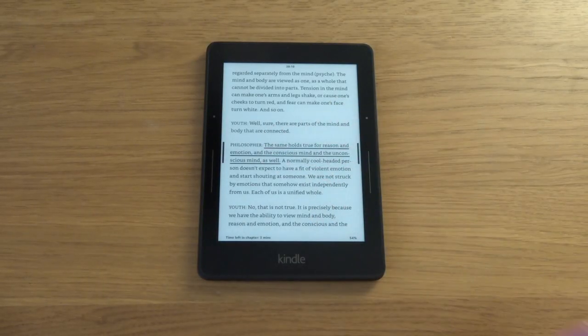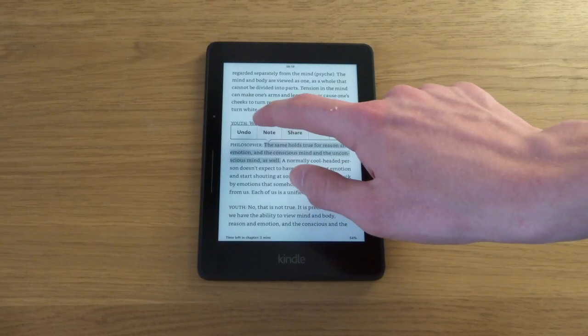But I have to say that highlighting and adding a note is probably my favorite feature of the Kindles. I think that it's better than highlighting and writing notes on a real book because you don't have to deal with all the extra highlighters, all the extra pens, and that's especially important if, like me, you enjoy reading in bed. Also, it's very hard in a real book to look through your highlights or to find one specifically, but on a Kindle, all your highlights and all your notes are in one place, so it's really easy and accessible to find all of your previously highlighted notes.